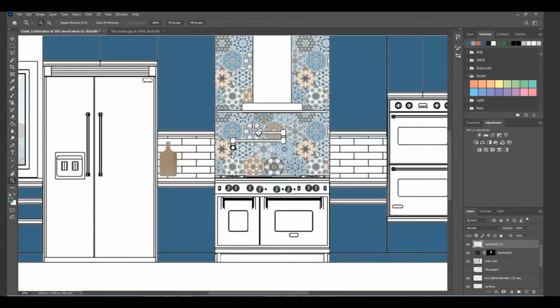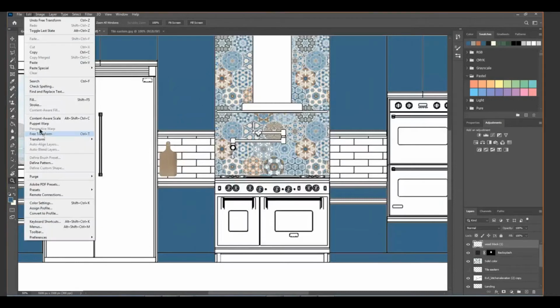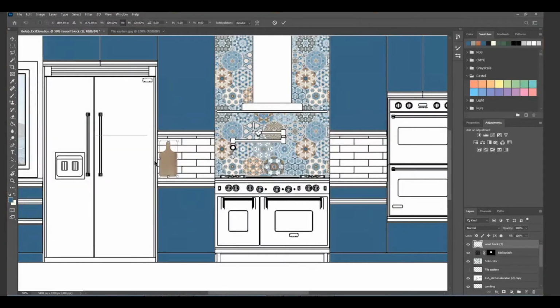And then Edit, Transform to move again, and just bring that down right there on the line. Because I'm having trouble hitting right there, do you see that, Lauren, that it's slightly covering up the black line of the top of the countertop? Yes. So what I'm going to do is I'm just going to hit enter.